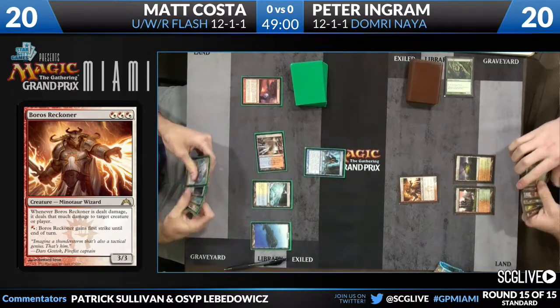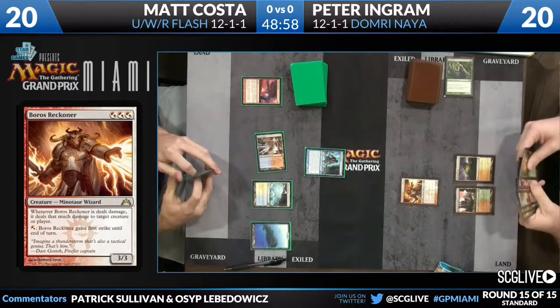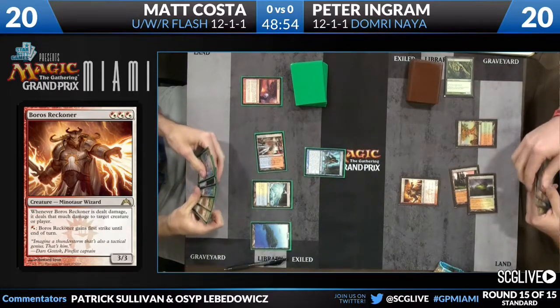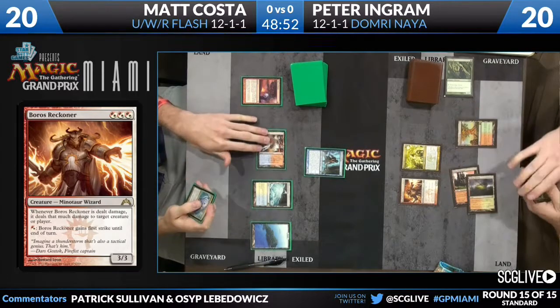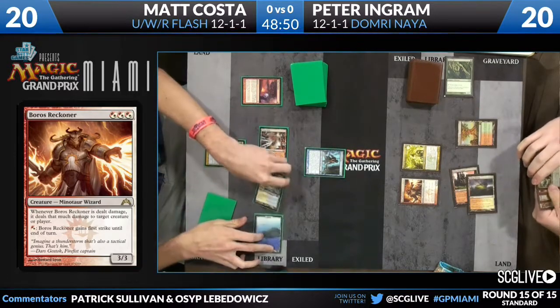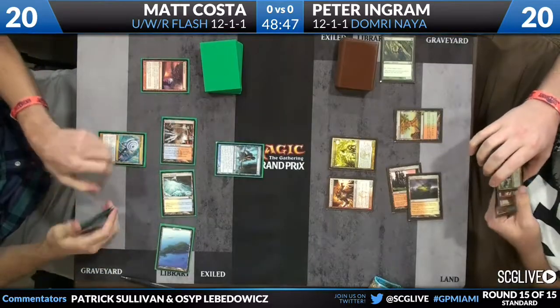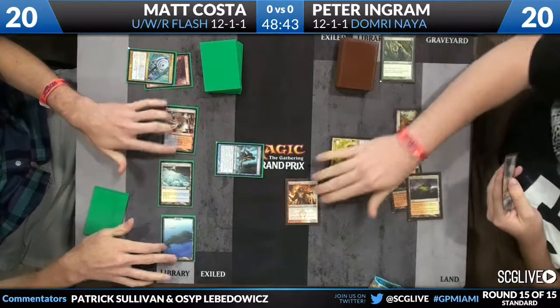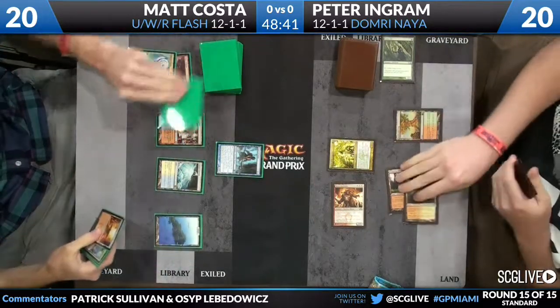So here it looks like Ingram has a Voice of Resurgence here too. Let's see if he decides to cast it prior to combat to play around Azorius Charm, and he does. So that's an excellent play there from Ingram. It forces Costa both to use the Azorius Charm to cycle instead of put on top, and now kind of squeezes Costa quite a bit.